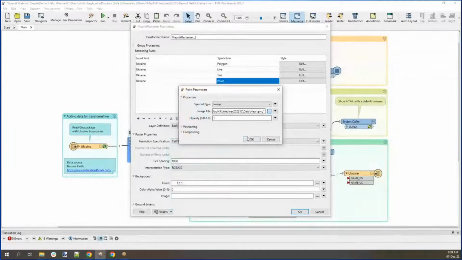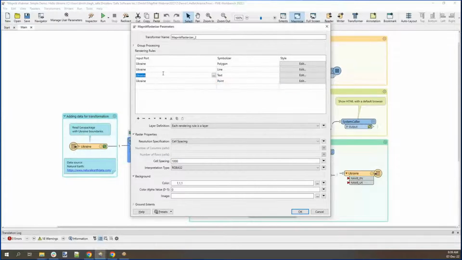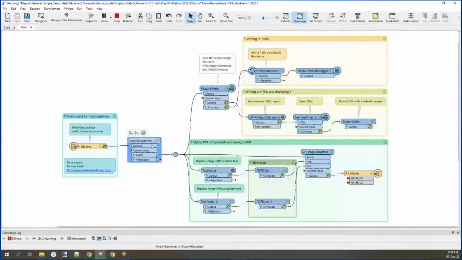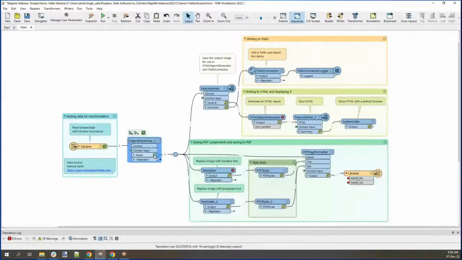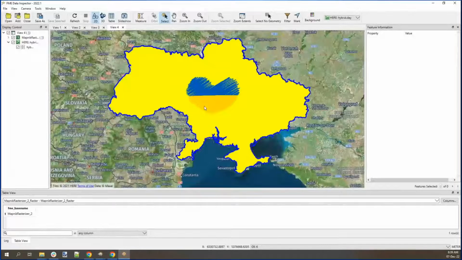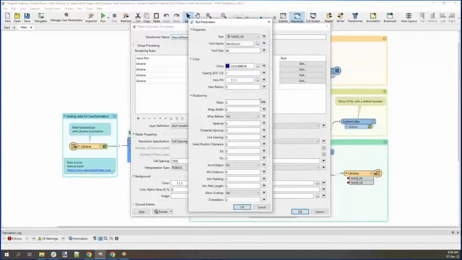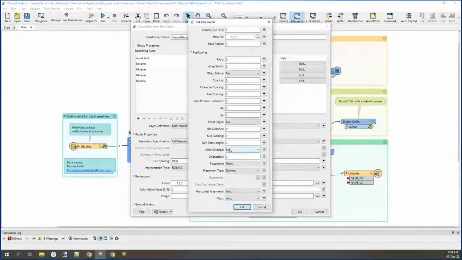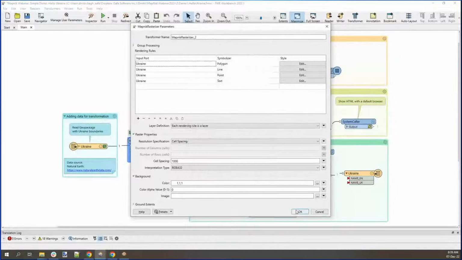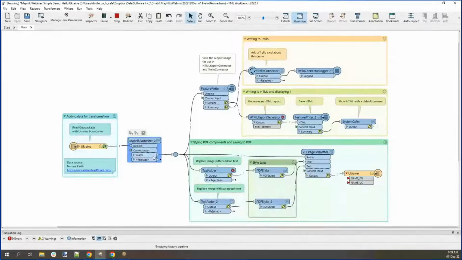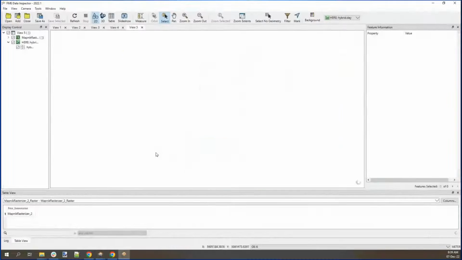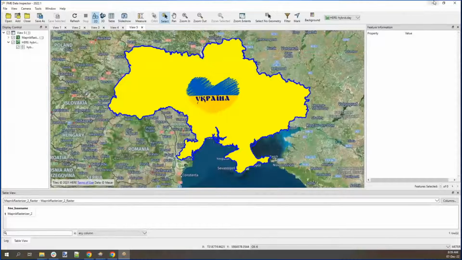This one. But we would like our text to be above the point, so like that. We can run this again. And we don't see our text, right? So again, I talked about our powerful labeling engine. Here, one of the parameters says whether we allow or do not allow overlaps. And we say, yes, we can. We allow overlaps, so that text would overlap this icon. So something like this.